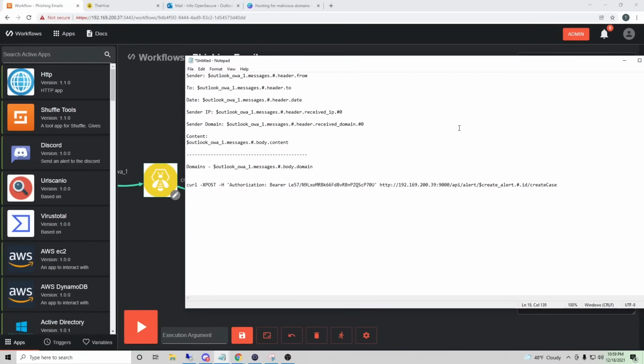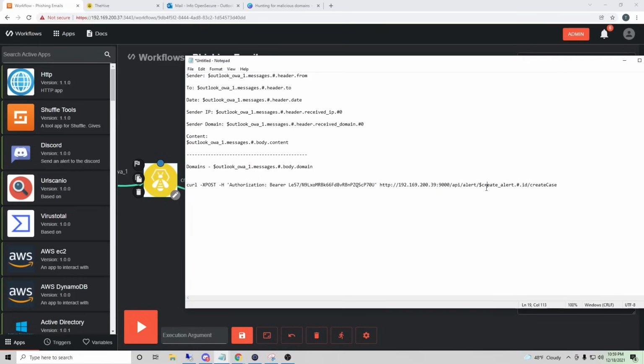that I'll use to create a case out of an alert. So I'm using a post. I'm setting my authorization headers here. This is my API key. This is just my demo environment, so I'm not too worried about exposing it to you guys. And then posting it to the Hive, and then I'm saying this is the alert ID. So we're specifying that variable, right?